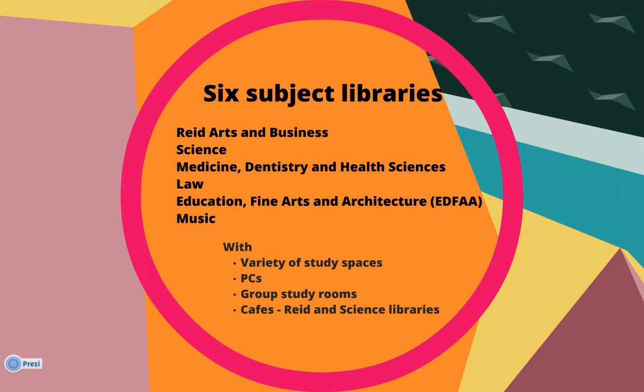There are a variety of different study spaces available in the subject libraries. We have a collaborative area where you can talk and work on group projects with other students, as well as quiet and even silent zones for when you really need to focus. Bookable group study rooms are also available, and most of these have electronic whiteboards and large flat screens. These can be booked online. PCs in the subject libraries are loaded with all the usual office software, and there are plenty of spaces with easy access to power and data for laptops.